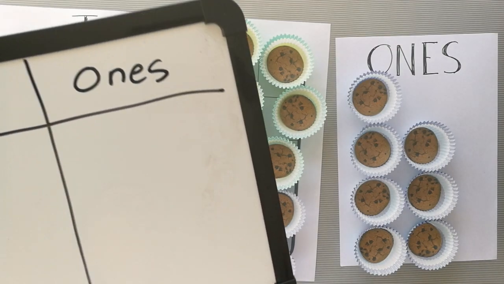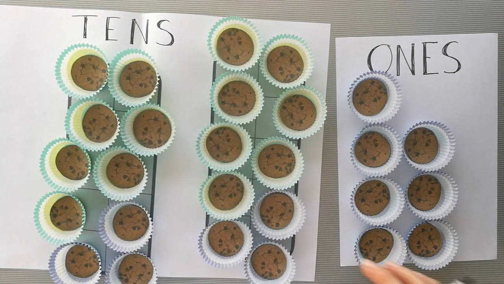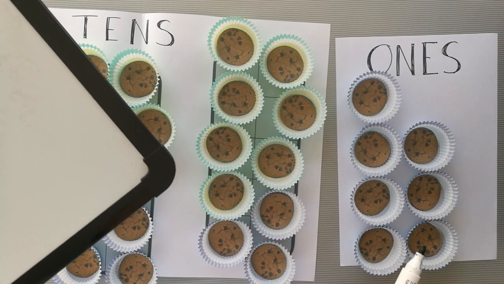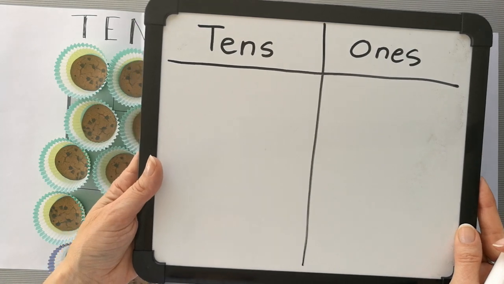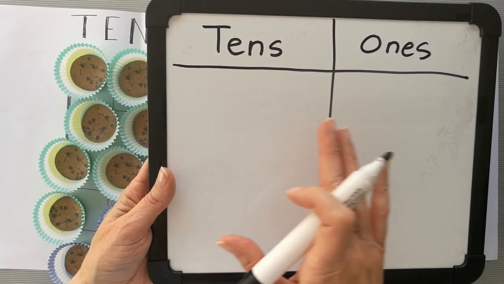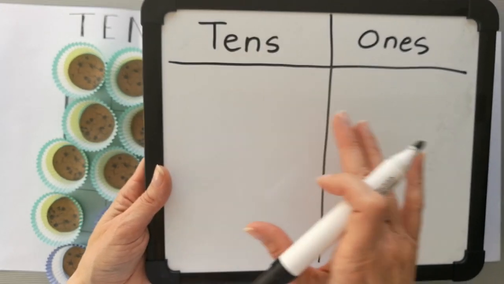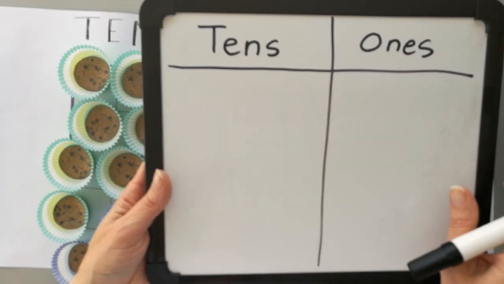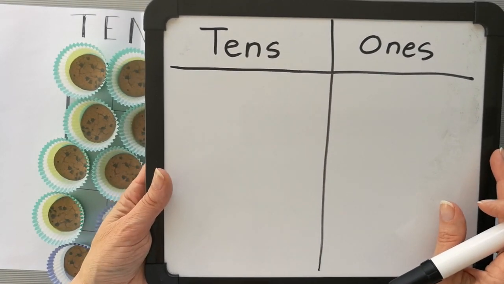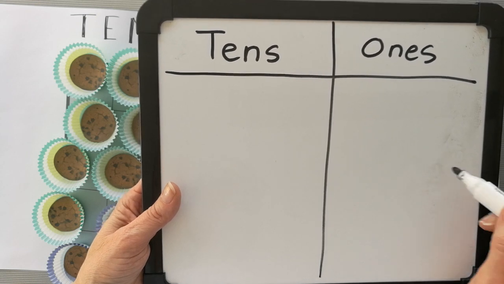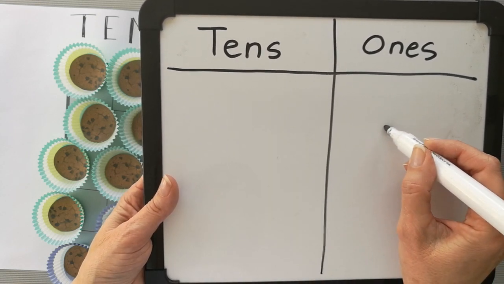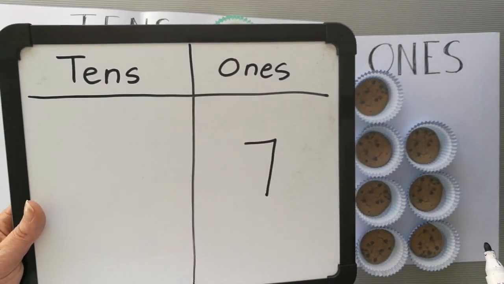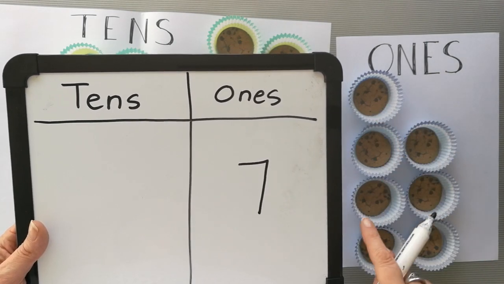All right, so how did you go? Well, you knew that it was 27. But when we write it, how did you go at writing it in the tens and ones? Or sometimes we say units. So here we're going to write what number? That's right, we're going to write 7 because we have 7.